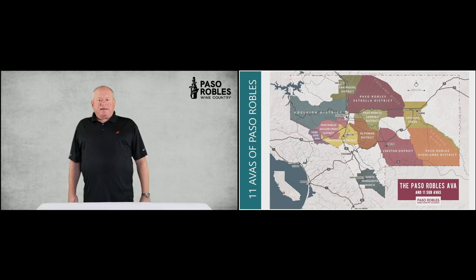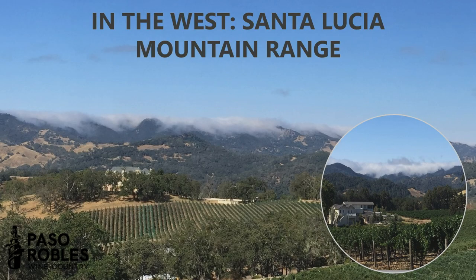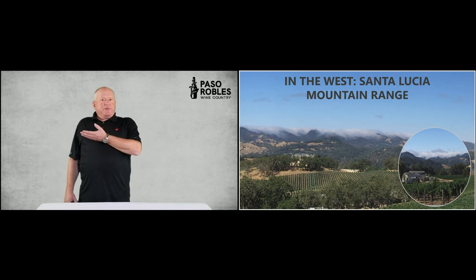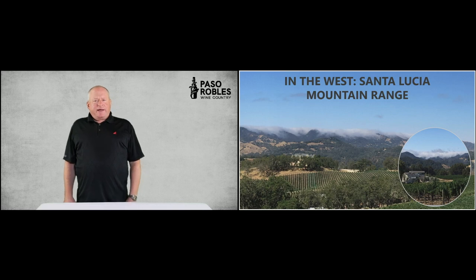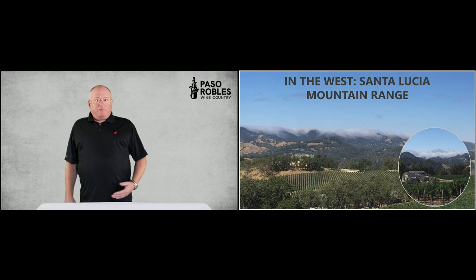Major roads: Highway 46 goes across the south end of the Paso Robles key districts and heads out east past Shandon toward Fresno. And north to south, the major highway is Highway 101, coming down from Monterey through the San Miguel district and going down through the pass in the hills just to the west of the Santa Margarita district. In the west, the Santa Lucia mountain range is very important because that fog bank can regularly come in over the mountains because of the orographic lift — the classic patterns coming off the ocean, particularly in the afternoon and evening — bringing moisture up the hill, all that moisture being absorbed by the mountain range, but creating wonderful breezes coming down off the mountains, making it a very different growing area from the center and east of Paso Robles.